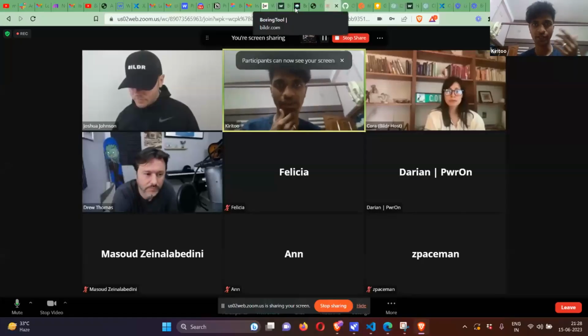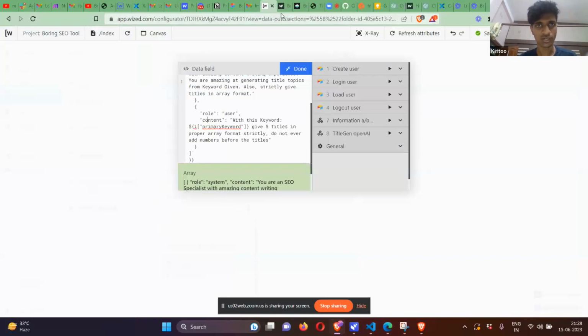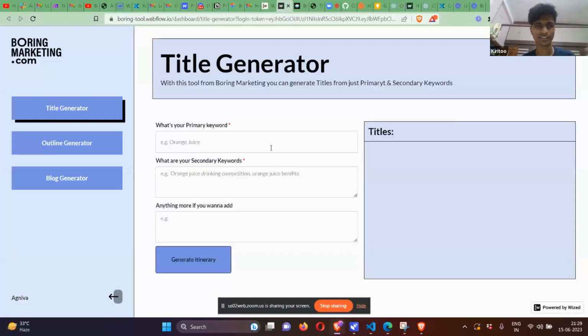So basically, I tried building something with Wizard. This is another tool, but it seems pretty limited. I initially moved with Builder, but then I thought let's jump on new tools. Let me show you.